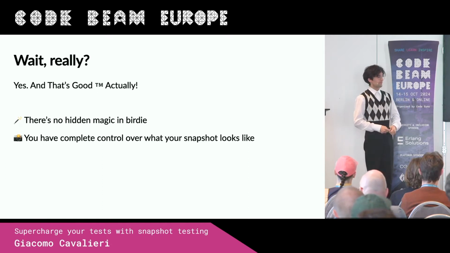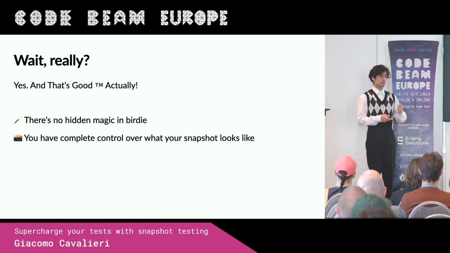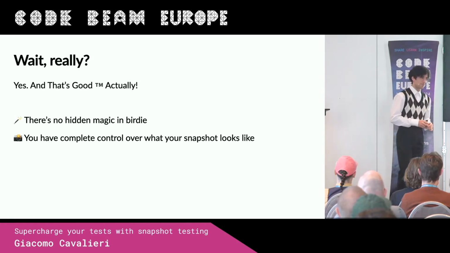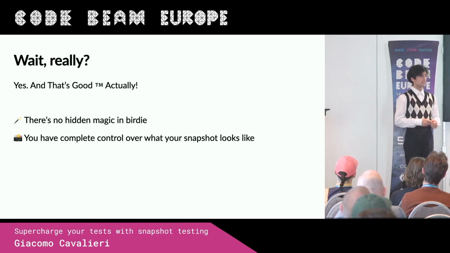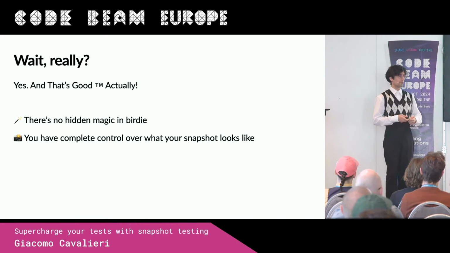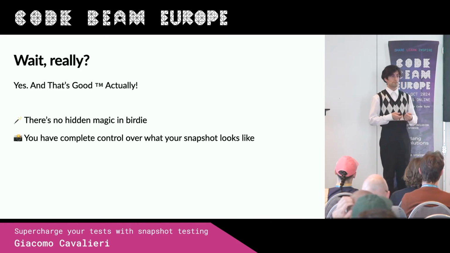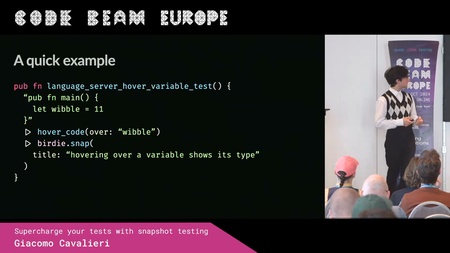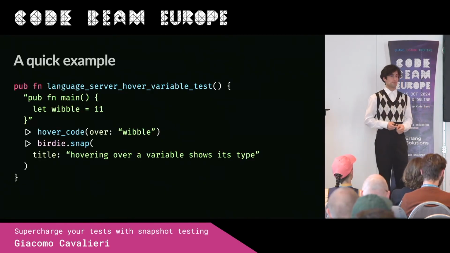So it won't save you typing. You'll have to type just a bit more, write that toString function, but in exchange you'll get a much better developer experience. The idea here is that you want to be really intentional about the look of your snapshot, to make the snapshot testing developer experience better.